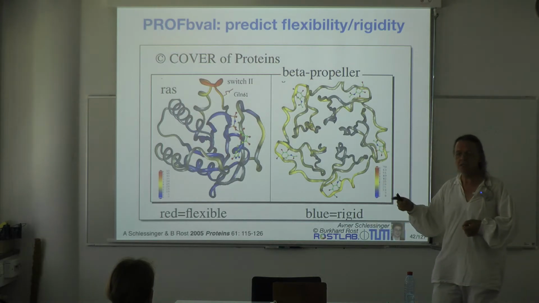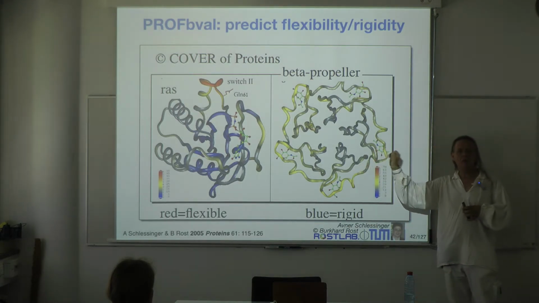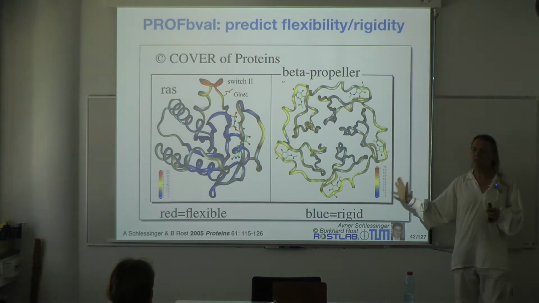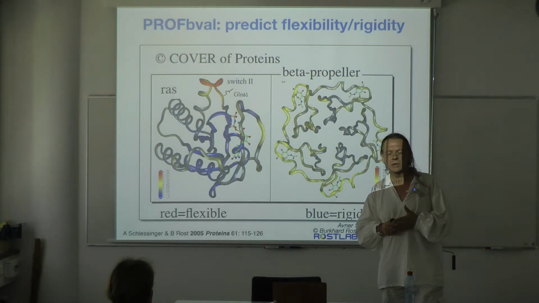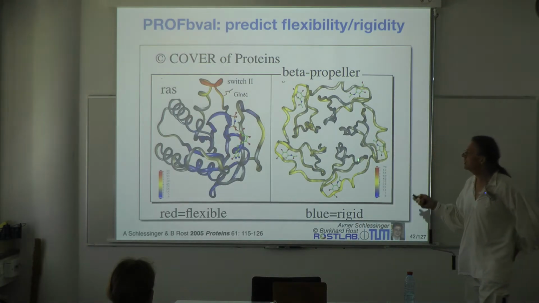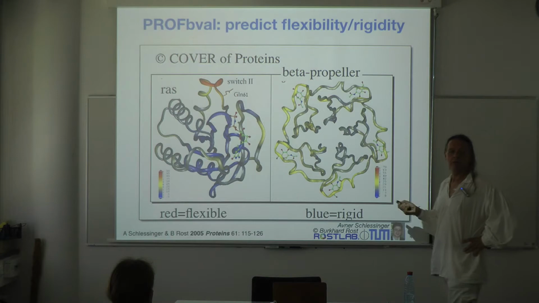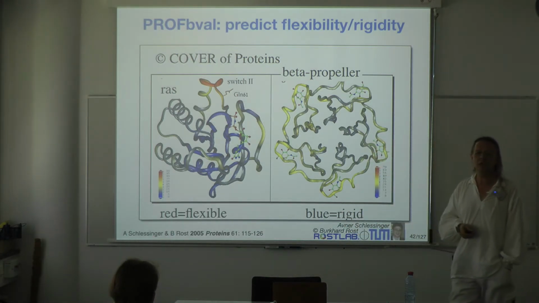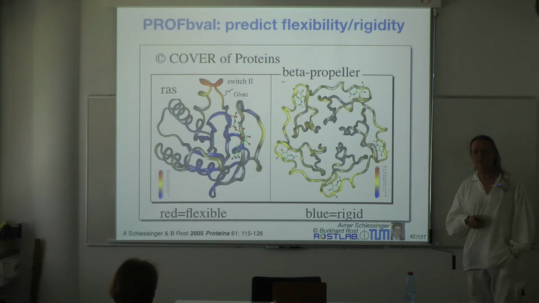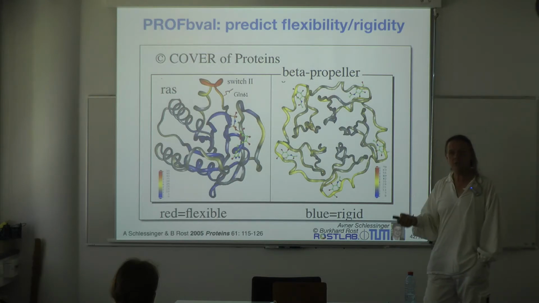So in both of these cases, the method correctly predicted either the flexible one or the rigid one. In both cases, the one that was relevant for binding, just by predicting the local stretch of flexibility. So both of these structures here, we mapped our prediction onto known structures, but the method predicted it from sequence alone. So it did not have this grouping information. It just looked at what is a stretch of flexible and rigid that is conserved.